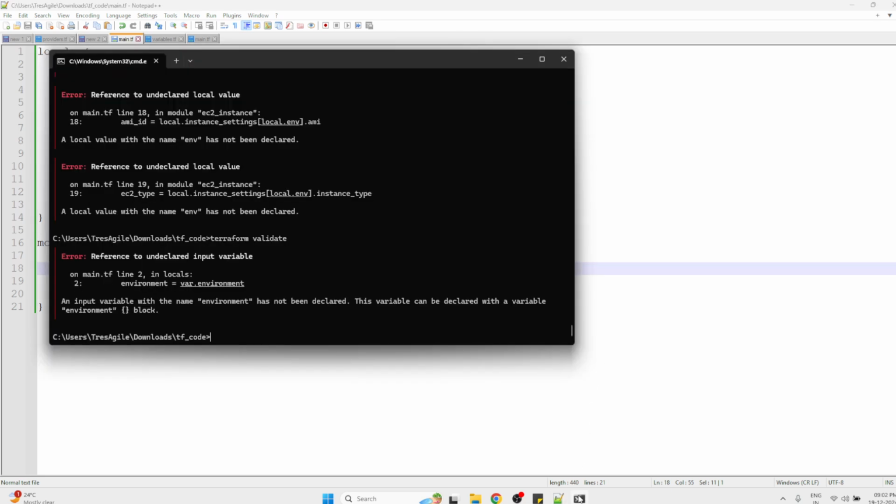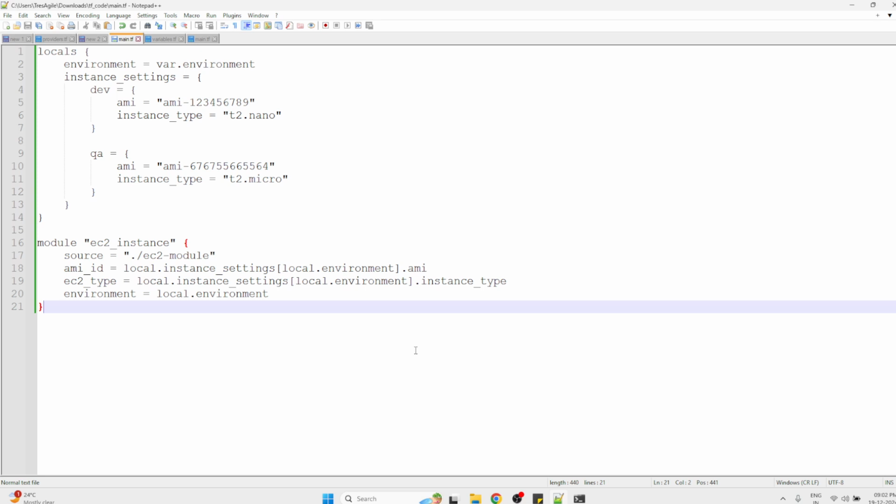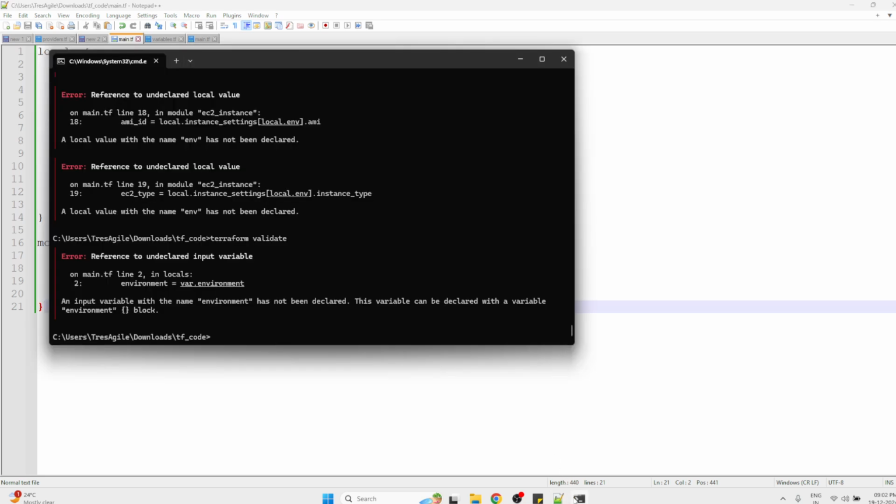It says a variable is not defined. Where did I miss anything? Environment. Okay, that spelling is correct. I'm just double checking. These are all good.